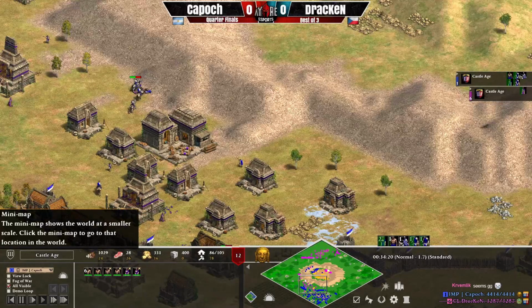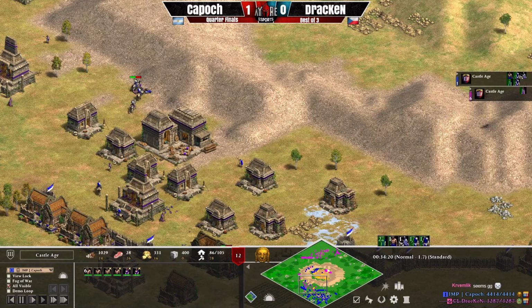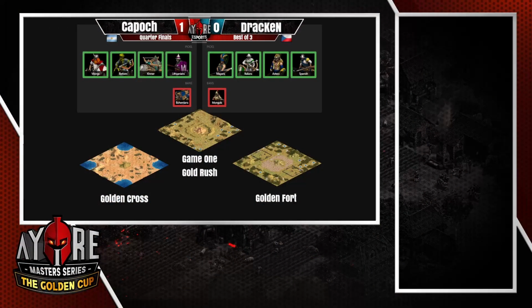But regardless, sometimes that's just the way the cookie crumbles, and, well, Capoch does win the first game. He will go into the second game, which will be DracKeN's home map, with the map advantage. And that home map will be Golden Fort.